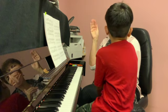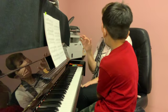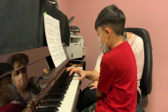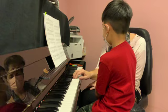And you know why it's happening? Because you're lifting your fingers too high. And when we lift fingers not on the same height, then our sounds could become different. So it's very important to stay close so you can feel. If I go like that, see how uneven the melody becomes.